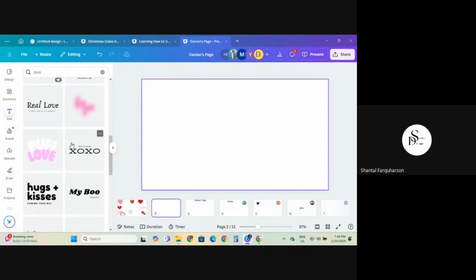All right. Wait, let me go back to my Canva tab on my phone. All right, look, I'm going to share my screen on my phone just for a minute, so you can see if it's the same thing that you're seeing.